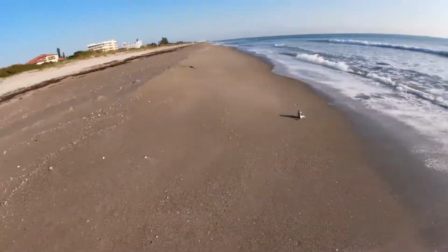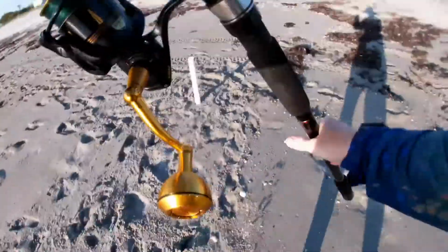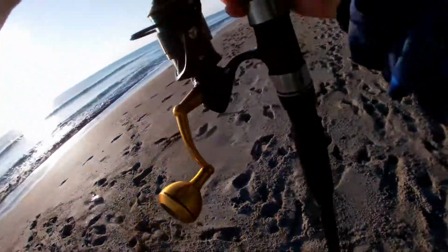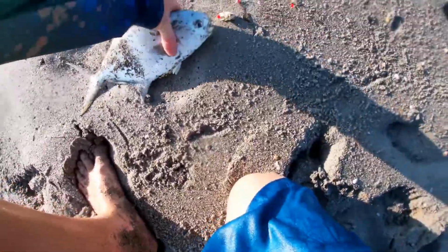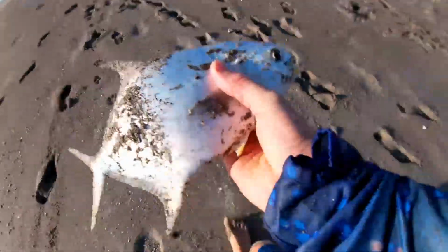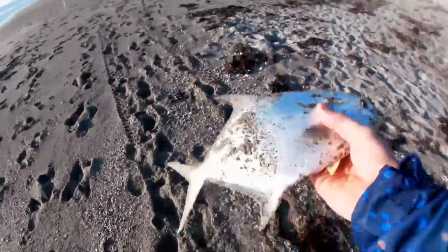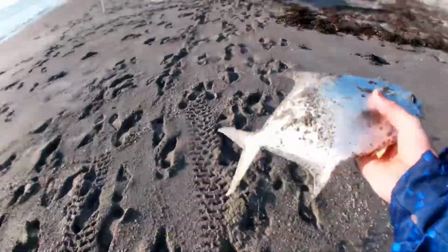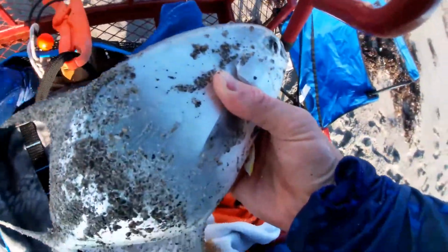Nice. Hell yeah, guys. He's too small though. Nice pompano, guys. Look at that beautiful Florida pompano. I gotta keep my sand flea too. Beautiful fish. I'll get it measured up real quick because it could be a keeper, but I sort of doubt it. They have to be 11 from the fork. Let's see. Zoom it close. Where's my ruler?